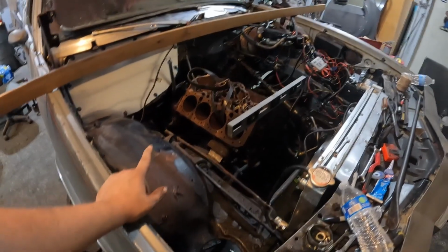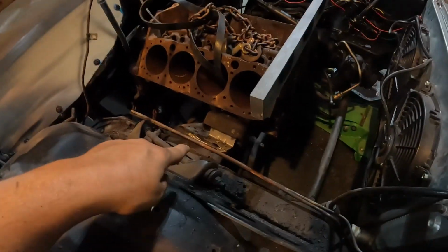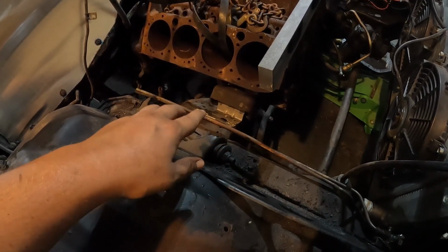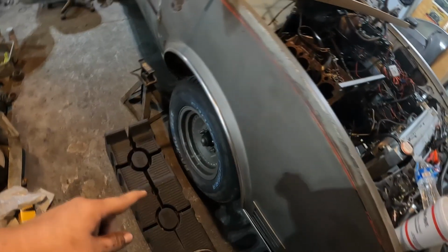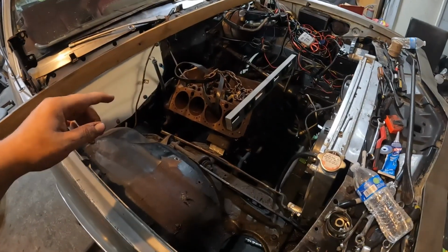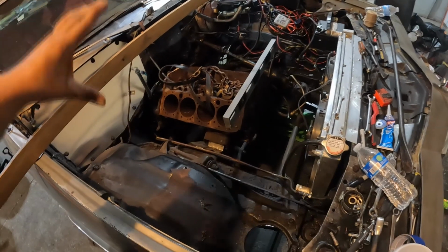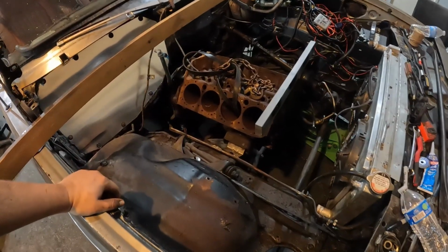As you can see, my dad was out here leveling in, getting it ready to weld in the mounts. We got a set of small block Chevy frame mounts and small block Chevy motor mounts, the clamshell style. We're not going to bolt them in. It's too much hassle to try and get your arms up there. I think you have to even drop the springs on these cars to get your hand up there just to hold the nut. So we're just going to do the same thing we did with the Buick and just weld it on. It'll hold, no worries there. It's just getting it nice and level with this mock-up motor so that we can play around with it.